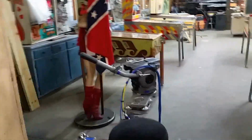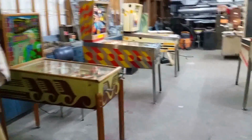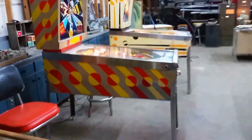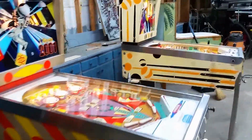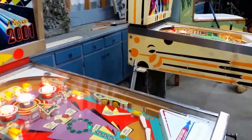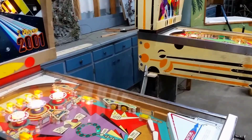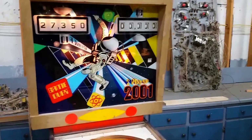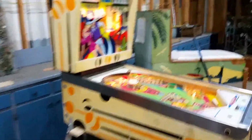Mike here. Today I am in an unusual place. This is a movie set for a HBO Cinemax thing that they're doing. We've been taking these machines and they're in a scene in the filming. You'll notice there's something unusual about them. It's a Gottlieb King Cool, but it's got a different back glass on it. They do that for intellectual property reasons.